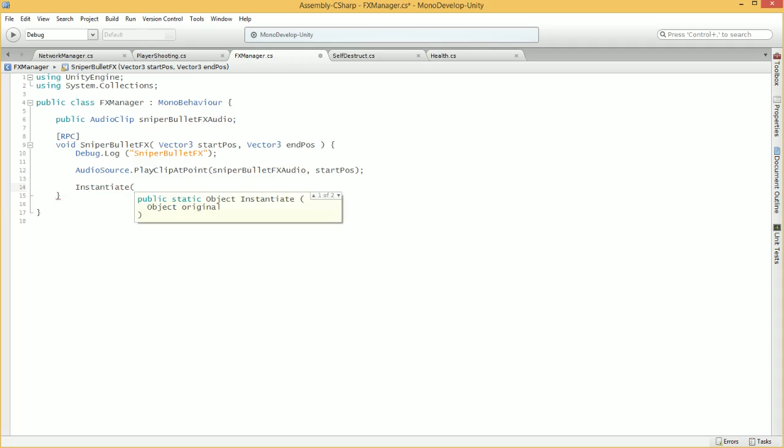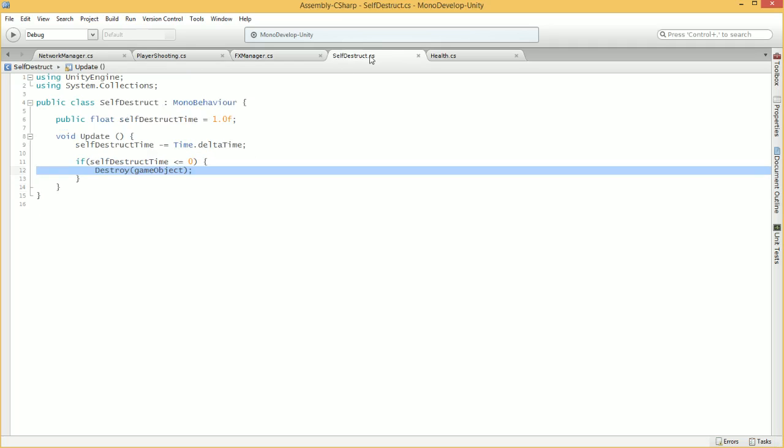locally on every single client. So we can just use Instantiate to create a local object that just exists on this client. Now, every single client will happen to have a copy, but it's a private copy. It's not something that's synchronized over the network. There's no reason to waste network bandwidth synchronizing visual effects. You use one RPC that tells everyone, hey, make a bullet visual happen here, and then each client is responsible for maintaining its own. But conceivably, I might use this self-destruct script on stuff that is instantiated over the network.